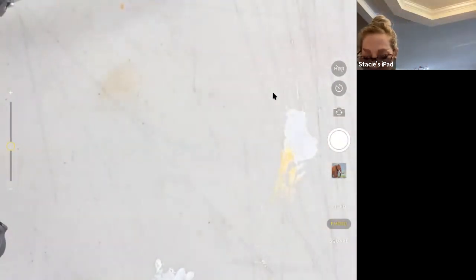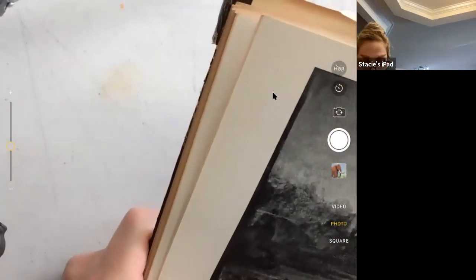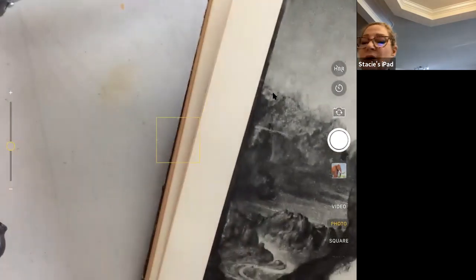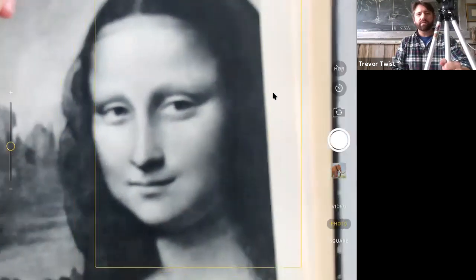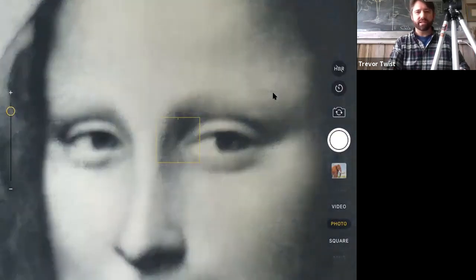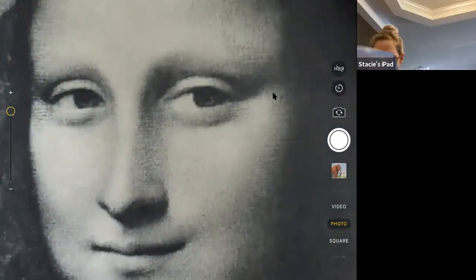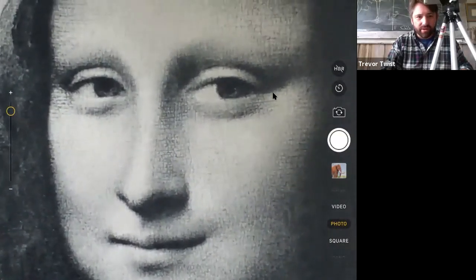Well, if anyone has not done any form of anatomy with Mr. Twist, he's really, really incredible in all different walks of art. Stacy loves that. His people come from far and wide for his anatomy. You can't trust Stacy. She's too biased. She likes it too much. Well, I'm just kidding. No, thank you. I appreciate the credibility.